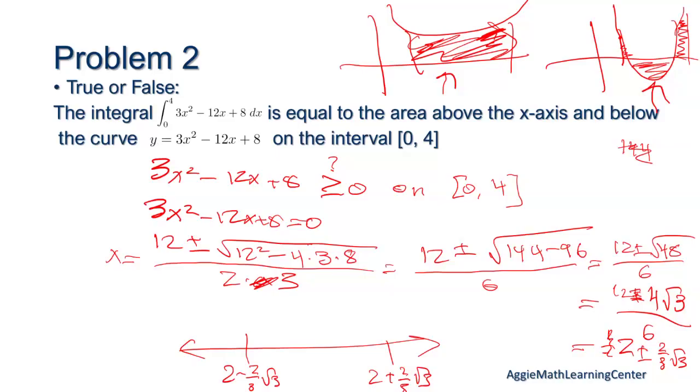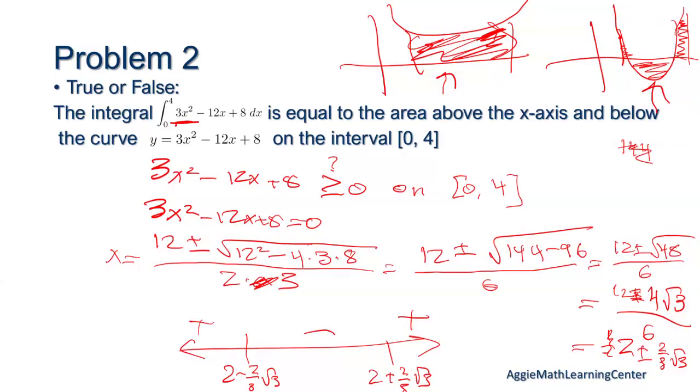I know that as x gets very big, the 3x squared term is going to dominate. So the function is going to be positive at positive infinity, and also positive at negative infinity, which is the squared term. And in between, these roots have multiplicity 1, which is odd, so they're going to switch sign, and it'll be negative there.